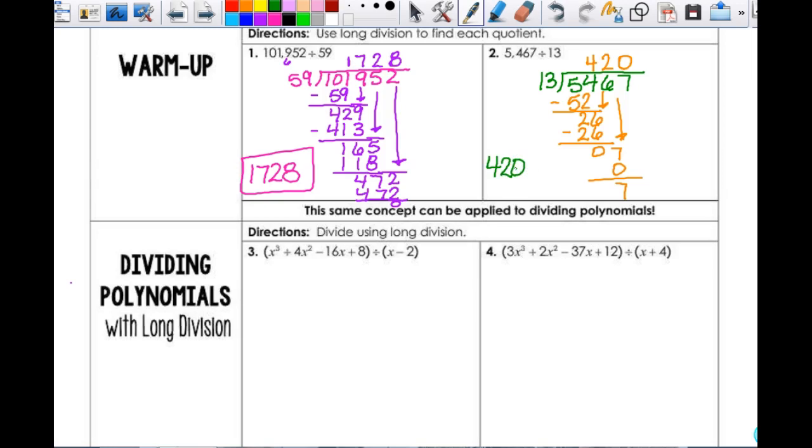And I'm not going to put remainder of 7. What do I put? 7 over 13. And this would be a time where a mixed number would be completely appropriate. I would not make you change that to an improper fraction at this point unless we needed to, because the whole point of not making them into mixed numbers in the other times is so that you can just stop with your improper fraction. Here, that's what we have. Okay, does that make sense? We all good? We can do this, right? Okay. All right, so let's look at number 3.